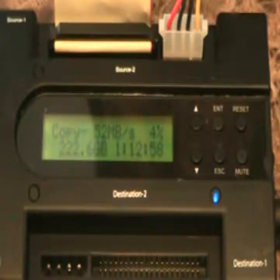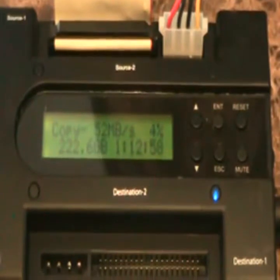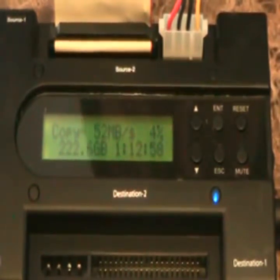It should have USB 3.0, there should be firmware updates, and the directions that come with the unit should be the same as what you can download online. There should be no hidden menus — anybody technical enough to use this doesn't need any menu options hidden. There are other alternatives out there that are better priced and faster than this unit.